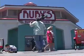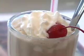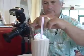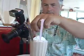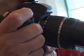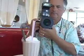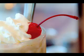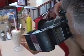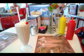After finishing shooting the surfers, I noticed that at the end of the pier was a traditional 50s diner. When you want to get a close-up picture of something, this 18 to 200 actually has a macro feature. Now we're going to get a close-up shot of this milkshake here at 200 millimeter, and we've got the lens focused at 18 inches. And in this focal length, it really is a macro lens. Now we're going to zoom back to 18 millimeters for a wider view, and it still maintains that same 18-inch minimum focusing distance.